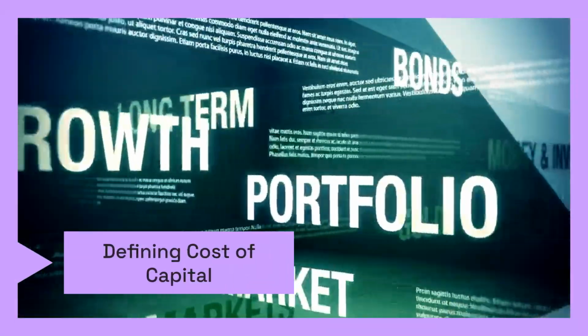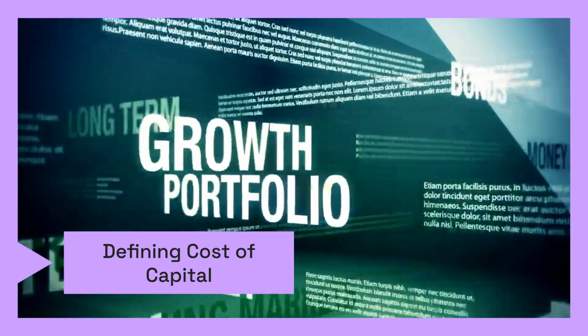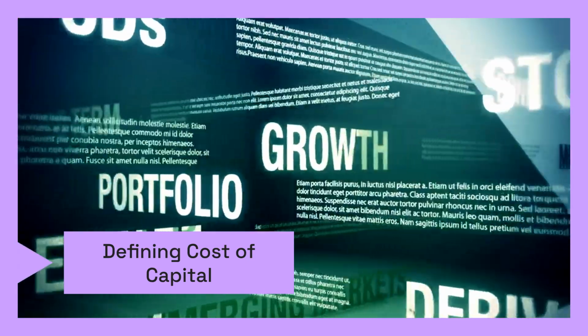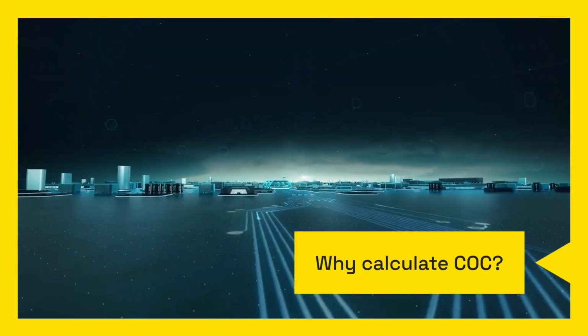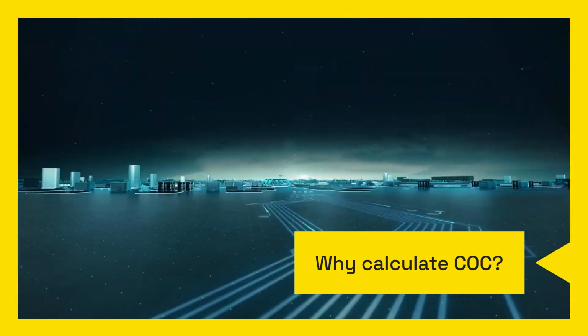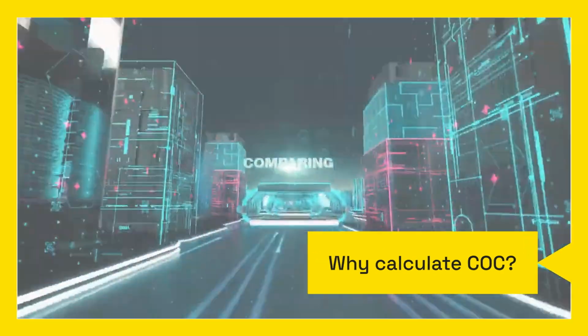The cost of capital, or COC, is the minimum rate of return a company must earn on a project in order to increase the firm's value. Think of it as the price a company pays to secure funding. Businesses calculate the cost of capital because it serves as a critical benchmark. It's the hurdle rate that projects must clear to be considered worthwhile and add value for shareholders.